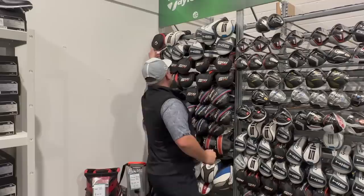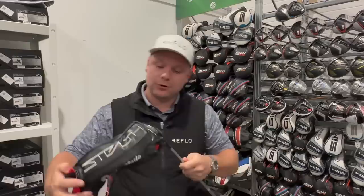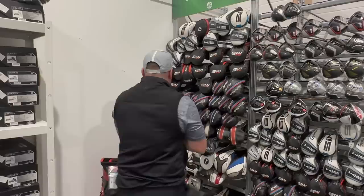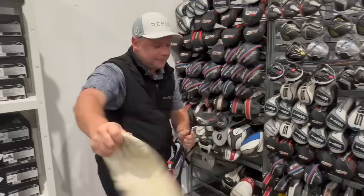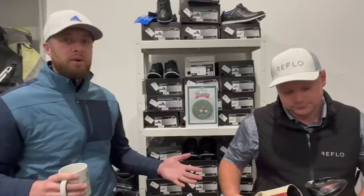This year's TaylorMade Stealth - how much is it? £339. So straight away you're thinking, rather than spending 500 quid, it's second-hand but it's gonna be an 8 or 9 out of 10 condition-wise. And oh my god - do you remember these? That was like the first ever - the R15! £129. Rather than buying a beginner driver, if you're a newer golfer, that's got to be better value.